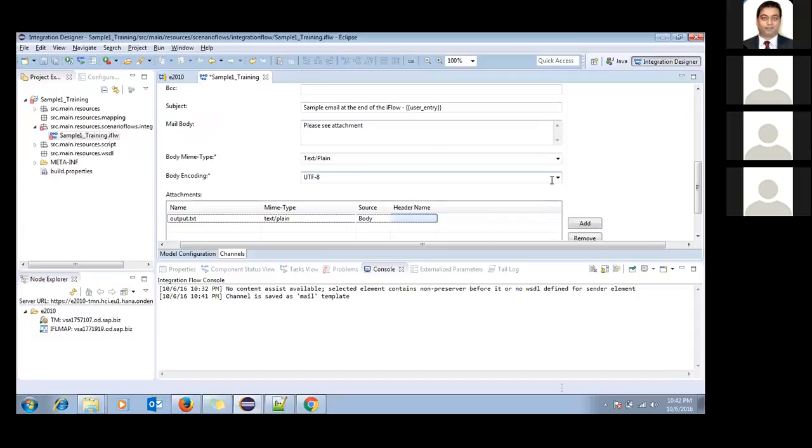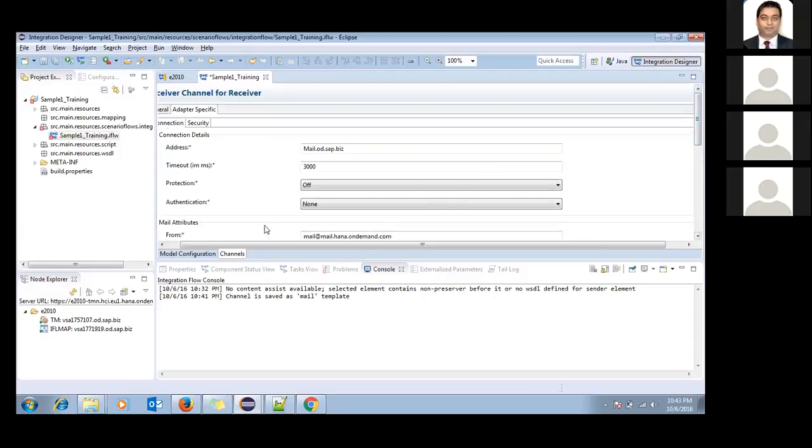In a more complex scenario with multiple interfaces going on, let's say you have a user entity query and at the same time you are trying to send an email. Ideally you can even send it to the same receiver, but you should always differentiate between the two, at least to keep the flow readable. Yeah, absolutely.